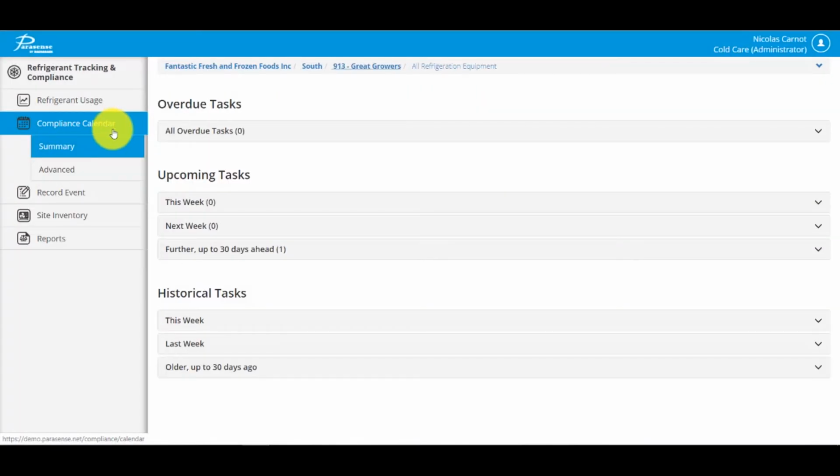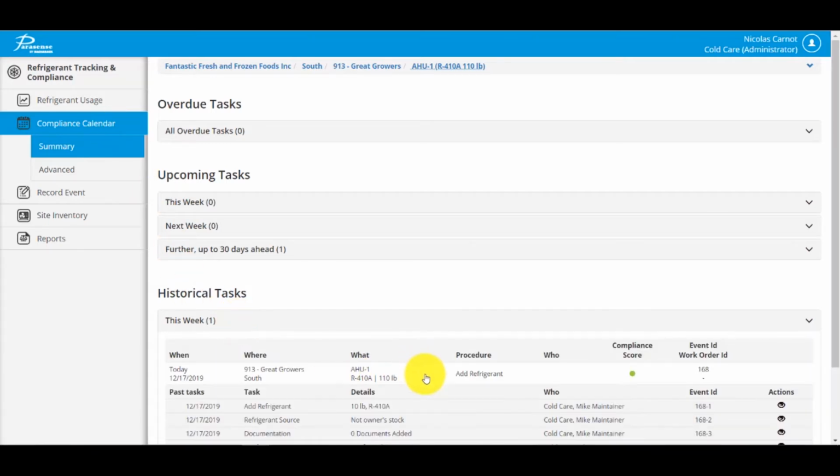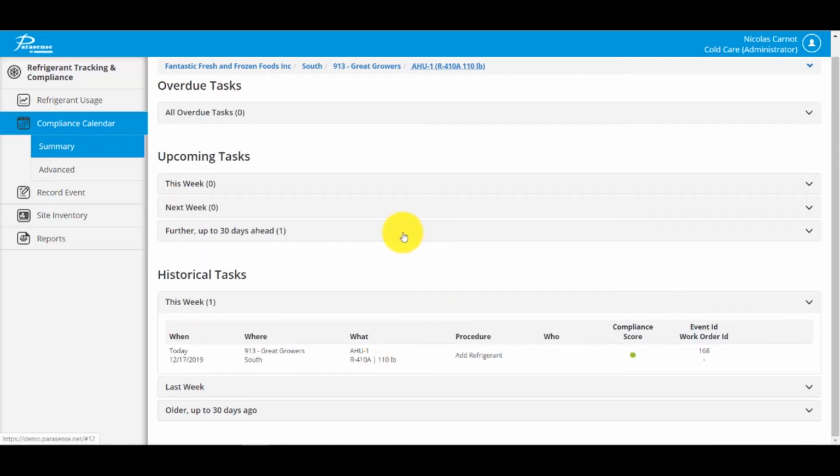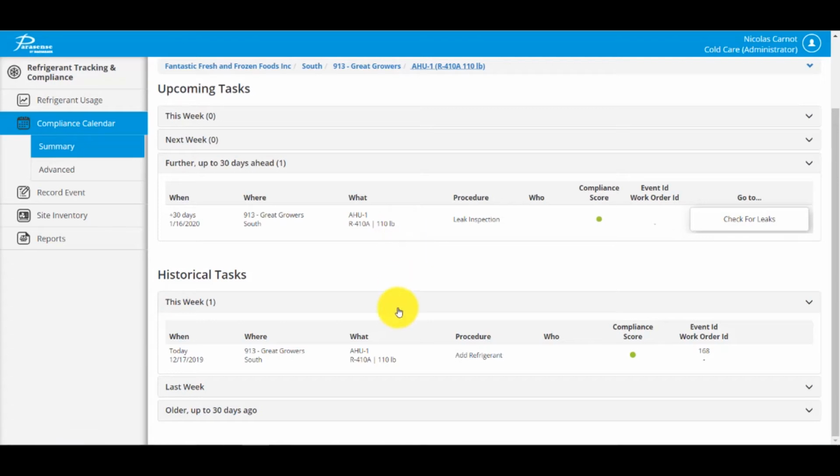Popping back into the compliance calendar, first of all we can see that the event I've just added is down here, and also you can see that it's scheduled the leak inspection, so we have full view now. We have to do an inspection by the 16th of January next year.